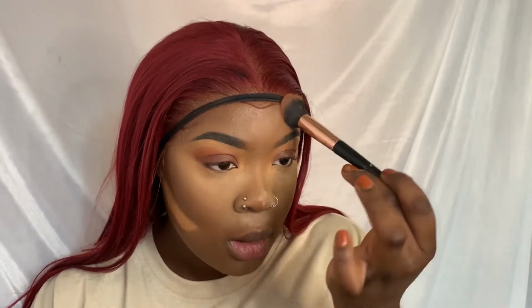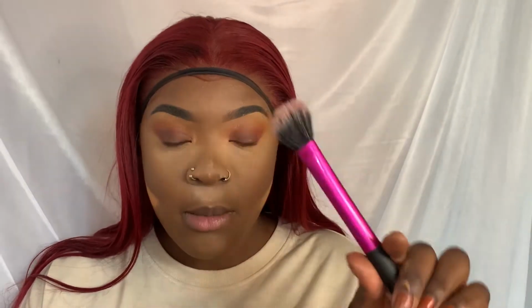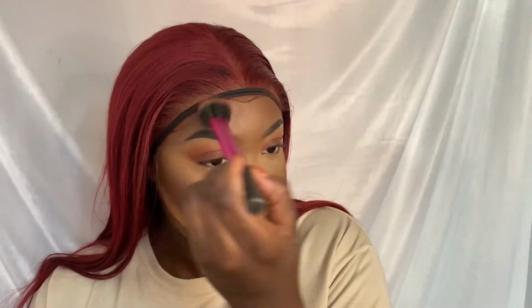To set my contour, I'm going to go with the Fenty Beauty Bronzer in Mocha, Mami. And this is just to bronze my face, actually. I'm going to bronze then contour, if that makes sense. I'm just gonna put bronzer first just to warm my face a little bit. And to contour, I'm gonna use my Morphe Glamabronze face and body bronzer in the shade Supreme. And to set my contour with that, I'm gonna use the Duo Fiber contour brush.